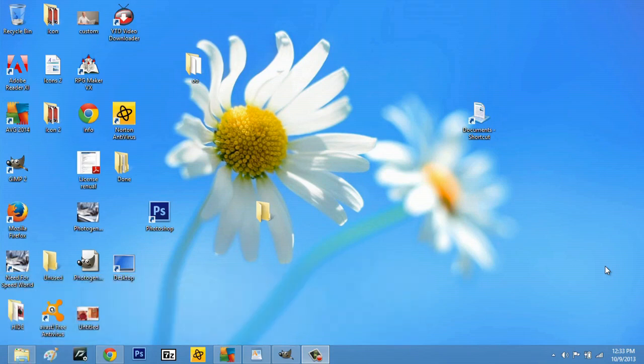Cluttered desktops aren't something that are very pretty. And if you take a look at mine, I have an awfully cluttered desktop. And I'm tired of it messing up my beautiful flowers. So what I'm gonna do is actually hide all these icons and be able to get them back very easily at the same time.